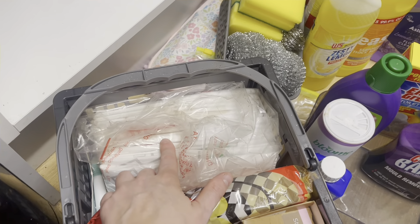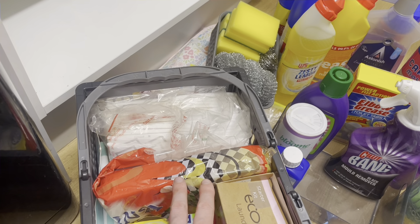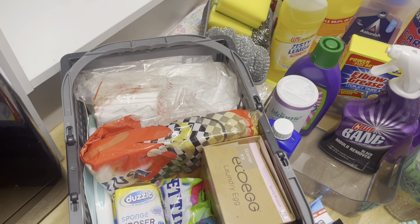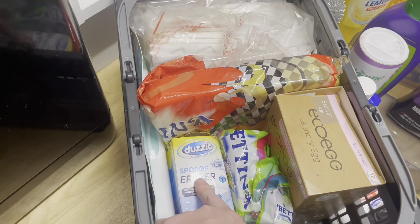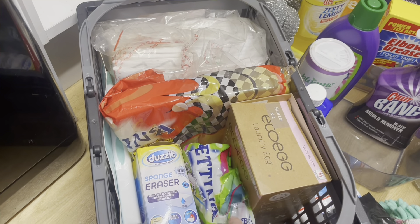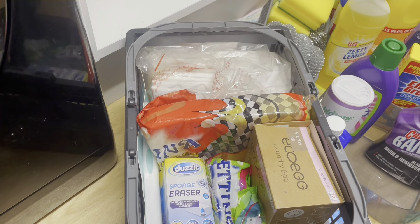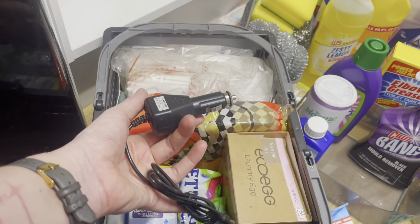This thing's sorted so far - that's hoover bags for Hetty. Some big sponges I might still get rid of, I don't really need those. I need to either use this or get rid of it - I've had it for a long time, it's the eco-egg, I need to start on that. I've got some magic sponges in there, a mixture of different gloves - rubber gloves, cheap gloves for cleaning. And that's just like a bottle brush. I've also got the charger - well, a car charger for the cordless hoover in there.